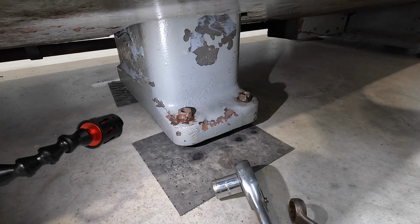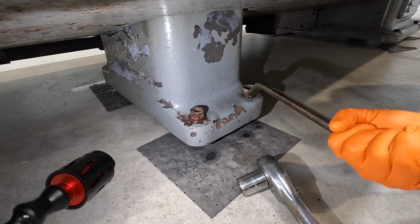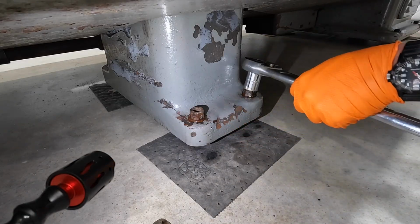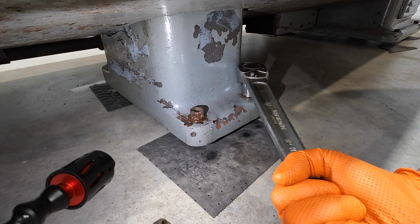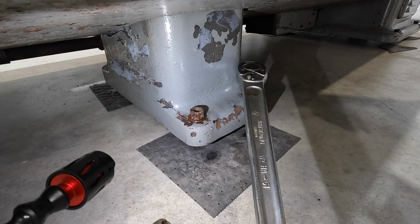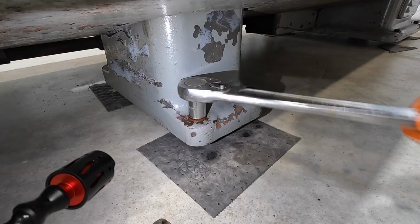All right, let's see if we've made any headway. We're on our center foot now. Oh, that one's loosened up right there. How about this guy? Oh, that one's still tight. That one's gonna take a little force to break loose. The head of that ratchet is just barely allowing that thing to go on there. I'm gonna have to probably get a cheater pipe because that one's not breaking loose at all. I'll go ahead and get this one out though. I'm gonna have to have some leverage to get those threads to break loose.